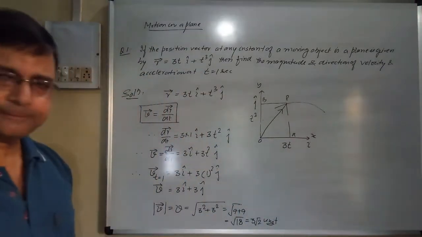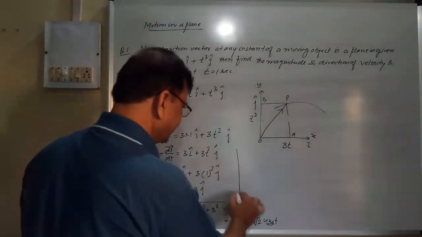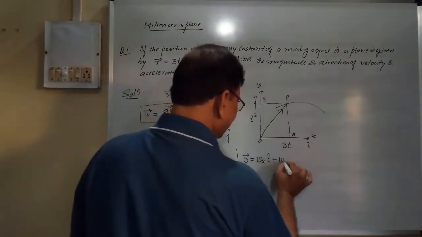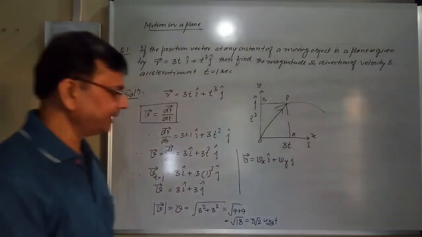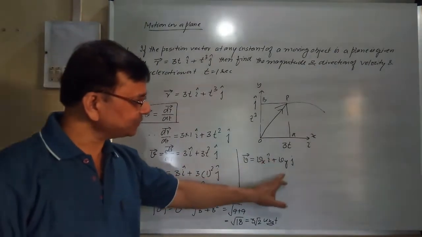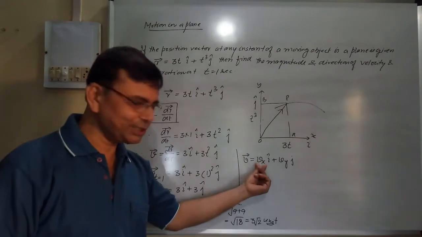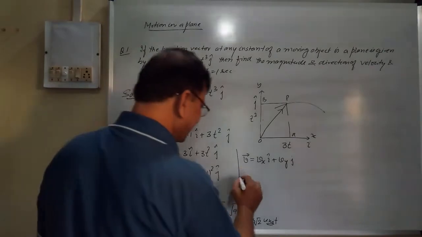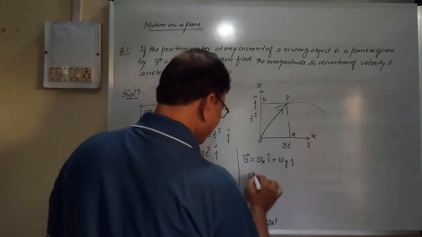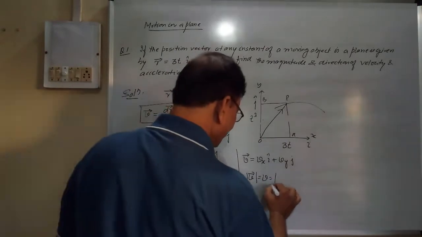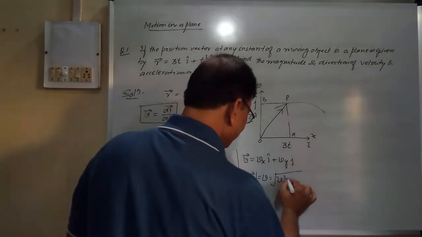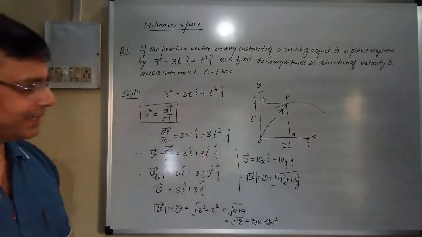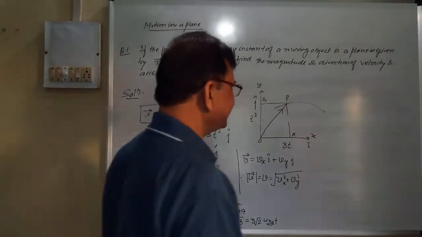How did we write this? This is from that. I will write V vector is Vx i plus Vy j. Right? If V is equal to Vx i plus Vy j, along x-axis magnitude is Vx, along y-axis magnitude is Vy, then magnitude of this vector, that is mod V, that is equal to V, that is equal to under root Vx square plus Vy square. How are we getting this? That will have to be understood. So that can be understood like this.